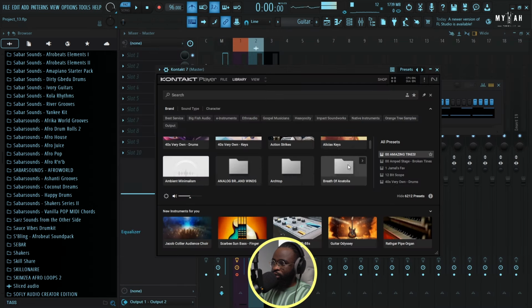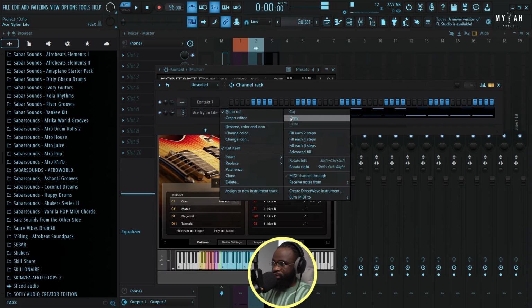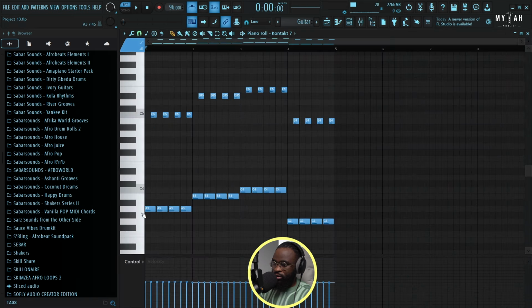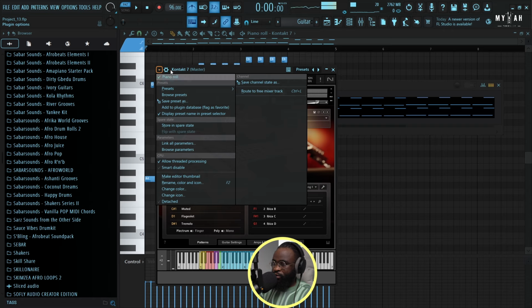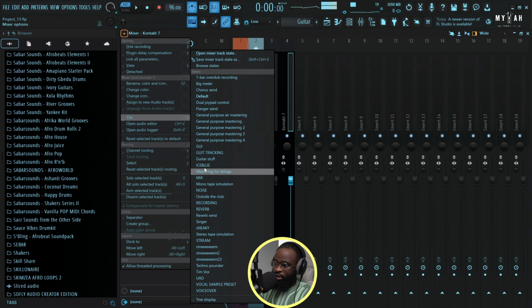Kontakt. All right, so with Kontakt, I'm just gonna use the electric sunburst, which is my favorite guitar. I'm just gonna copy the same thing and paste it over here. Yeah, so I think this sounds better. Yeah, nice. So for this one, I'm just gonna send it and give it a basic guitar setting.